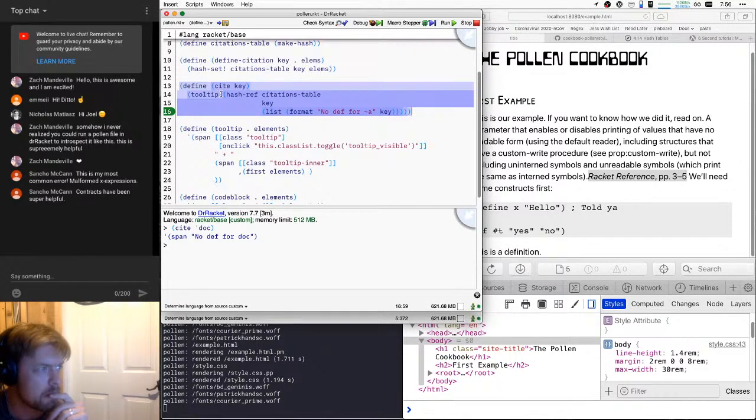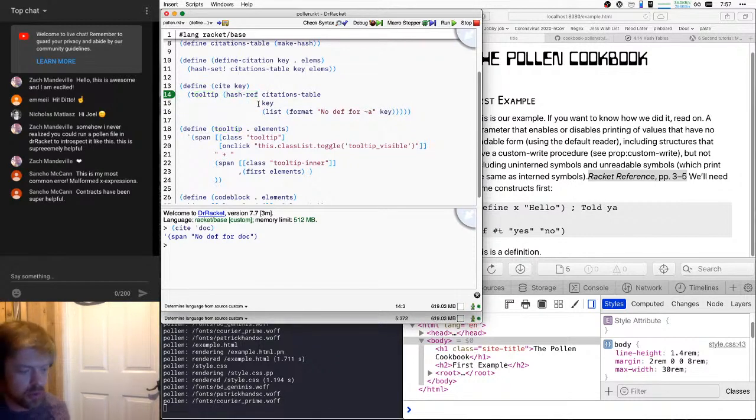Tooltip. We want to be careful of some things here. So tooltip itself uses this dot notation, which means it's going to take whatever arguments you give it and wrap them in this list. The classical way around this is to use the word apply. So, for example, what's a good example of this?